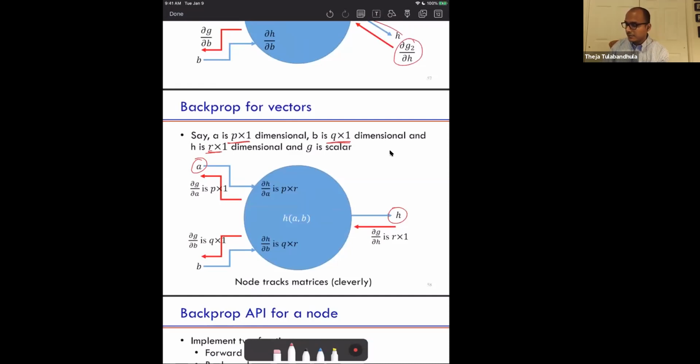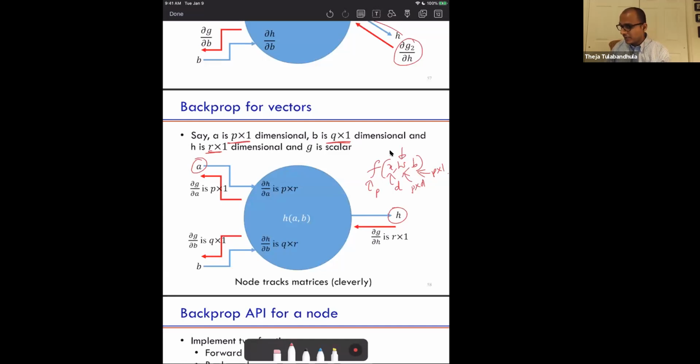So what is an example? Remember when we computed scores, f of x comma parameters, let's say that's one huge computation node, was essentially a vector, right? So f was p dimensional, the output was p dimensional, x was d-dimensional, w was a parameter which was p cross d dimension, and b was p cross one dimension, right? So these are all vectors, and maybe one of them was actually a matrix. But when you have something like this, you can still do the same idea. You just have to deal with matrices now.